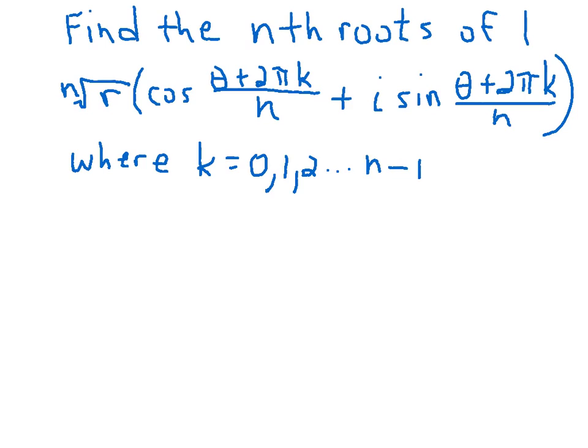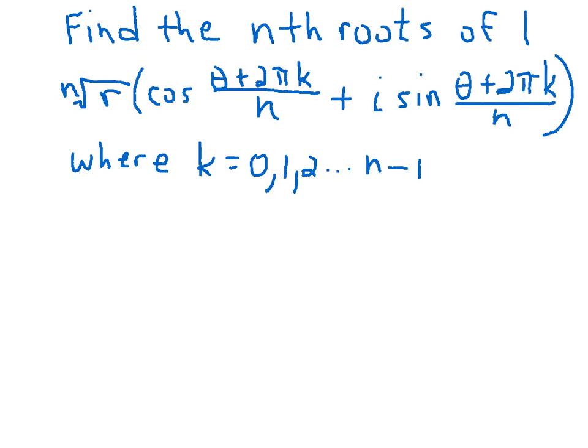So right now, I want to take a look at the formula I have listed here. If I have the nth roots of r times the cosine of theta plus 2 pi k divided by n, remember n is the number of roots we're looking for, plus i times sine of theta plus 2 pi k over n, that will yield us the different roots. K is going to be an integer from 0 up to n minus 1. After n minus 1, when I get to n, that is actually going to give us a duplicate root. It's going to be the same root as if I had plugged in 0 for k.